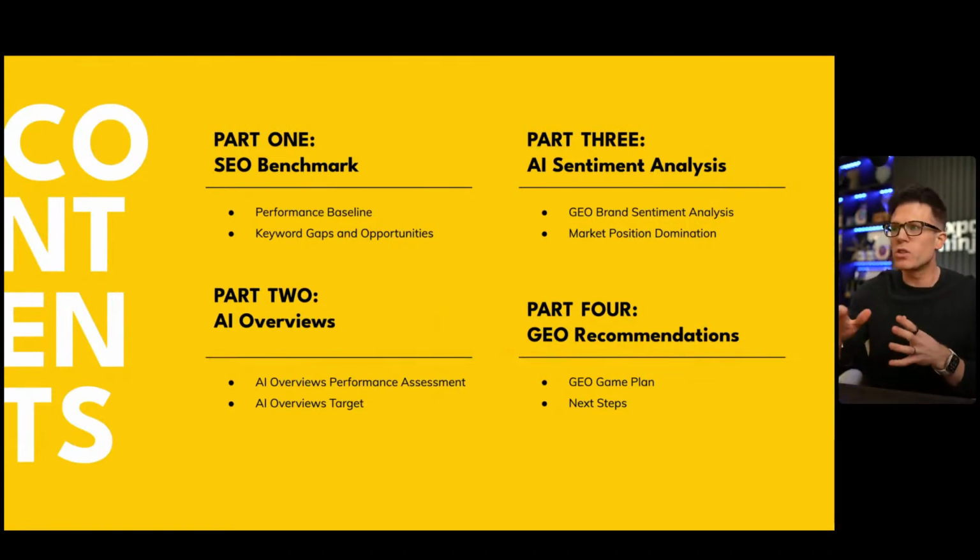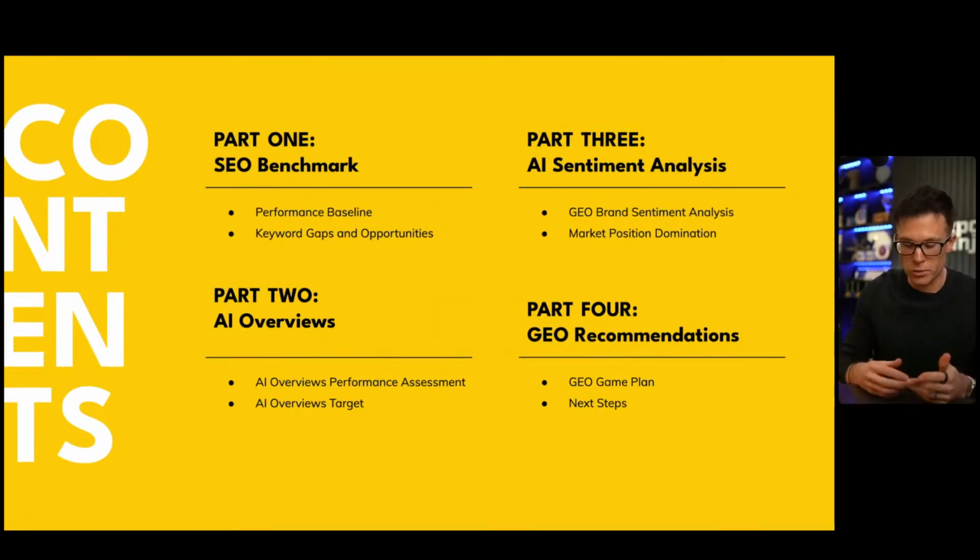So we're going to talk about a couple of different ways of doing this. SEO benchmarking is basically how are you ranking in Bing, in Google, and in Brave, which are the 3 search indexes that are used by these tools. And then it's about doing the basics of SEO.